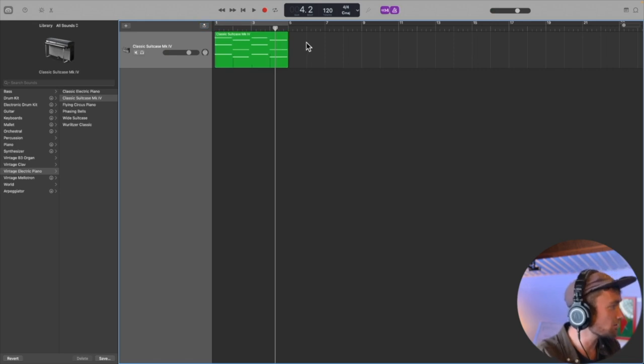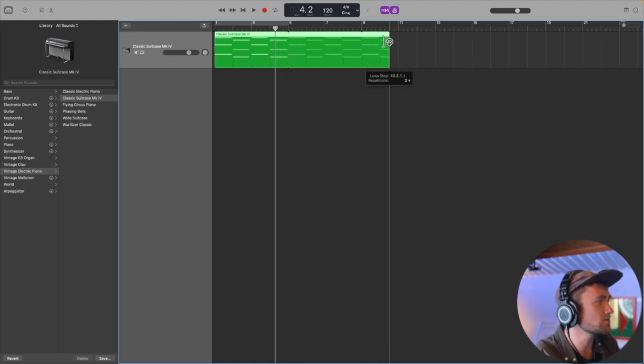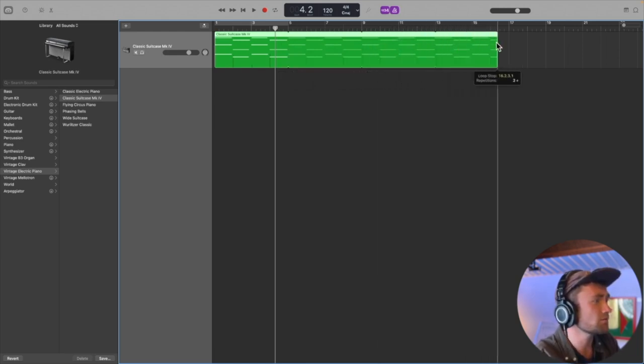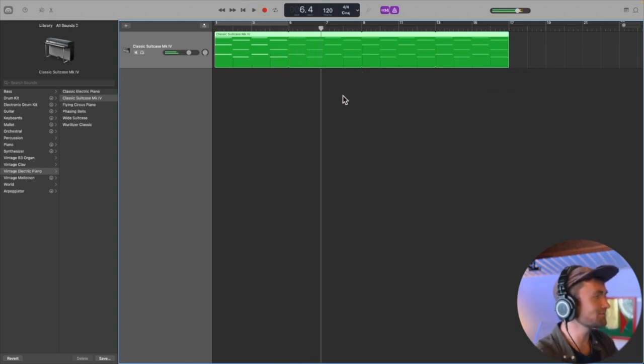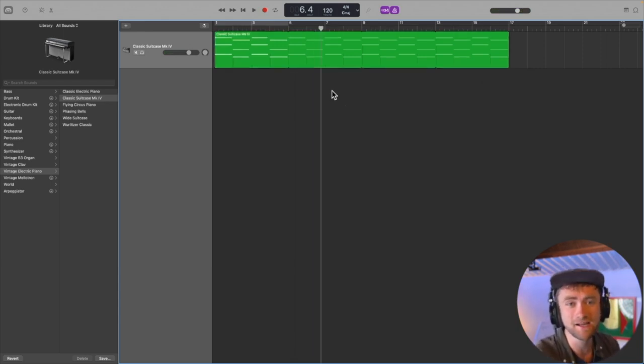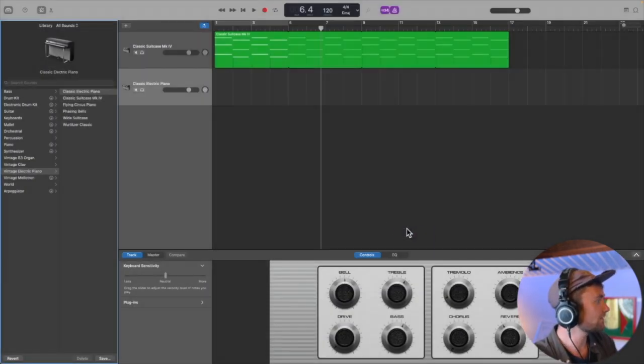Now what I can do here is I can go up to the top right corner of the recording and I can click that and I can actually drag it out. Right? Let me drag it out all the way to here. Okay, so that's just going to loop for me, and this is a really good foundation for our piece of music. Okay, the next thing I want to lay down is a drum beat. Let me click this plus button here and create a new track.